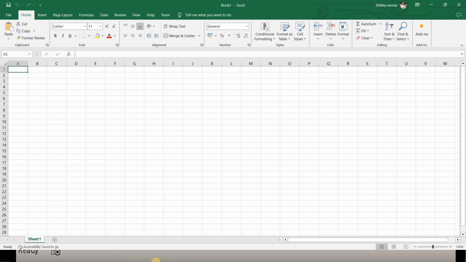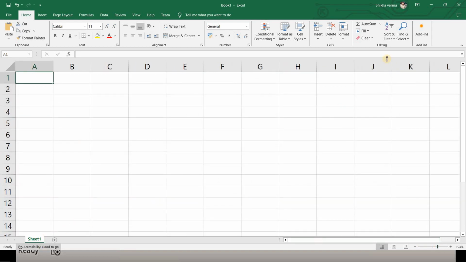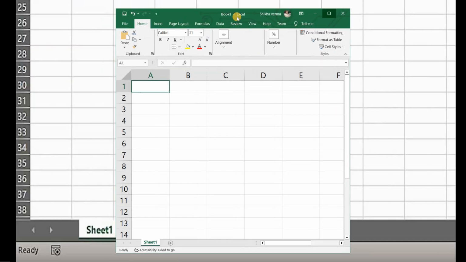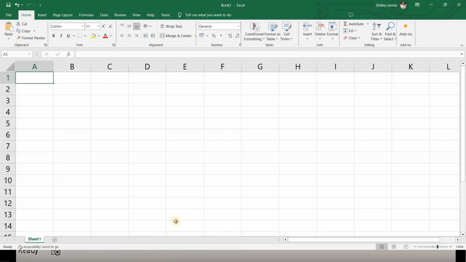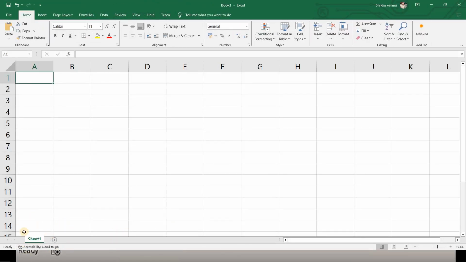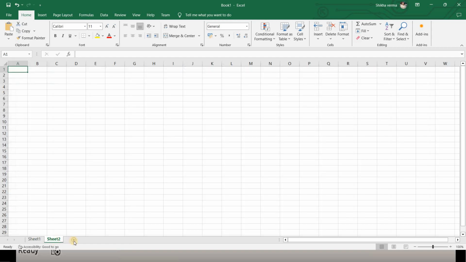Let me first zoom this sheet. Here you can see at the bottom is sheet number 1, and if you need to insert multiple sheets, you need to click on this plus icon. By clicking this plus icon, you will be able to insert a new worksheet.